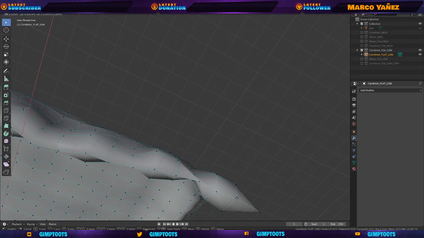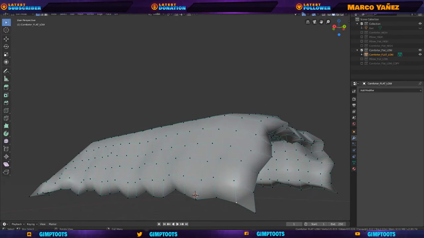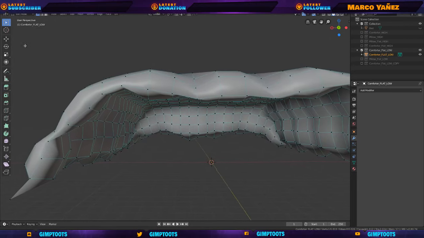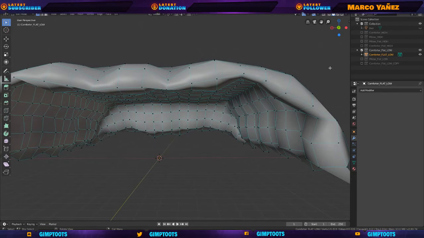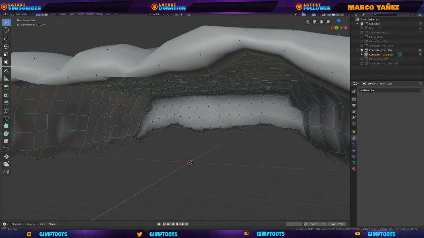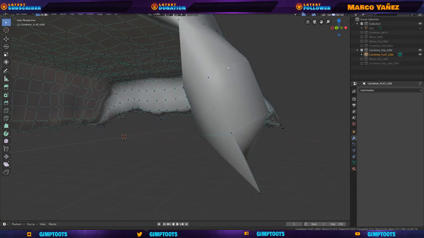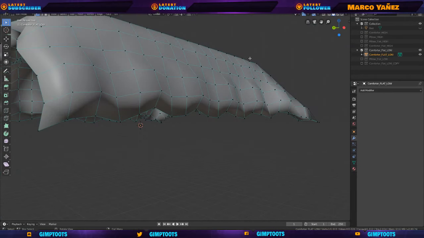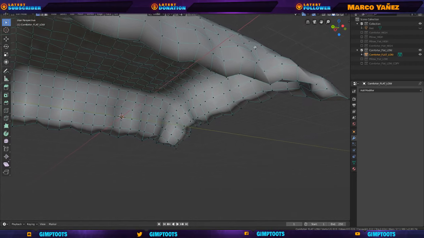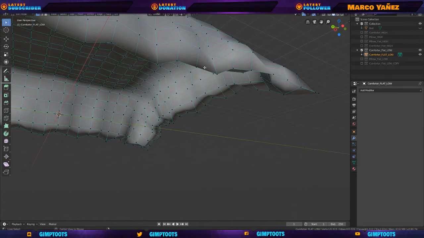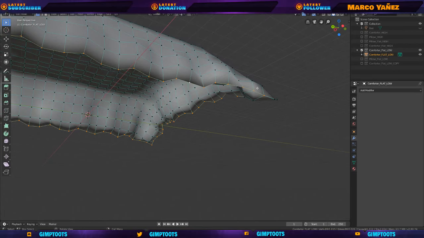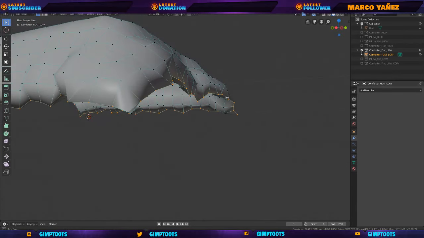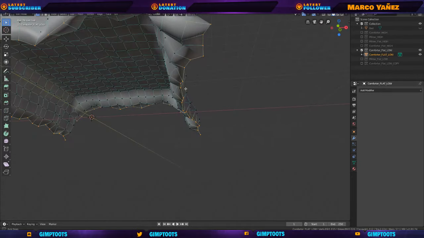These got merged, thankfully. Looks like these got merged as well. So an easy way to check is if you alt click and it goes all the way around, your vertices are all merged.